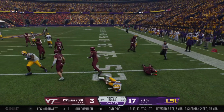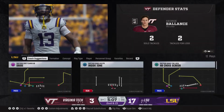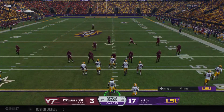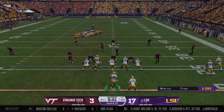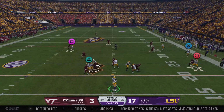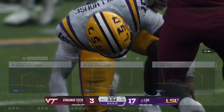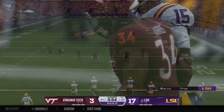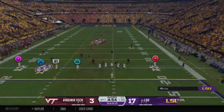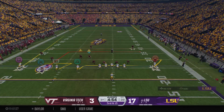Didn't even get started. He'll be dropped for a loss of 3. And if this defense wants to get back in the football game, they've got to match the physicality of this offense. And that's a great start here in the second half. Like coming out, not letting them run the football, being the more physical and more aggressive team. Nowhere close on that one as he got drilled trying to deliver the football, and now they face 3rd down. And now this offense will try to figure out a way to move the chains after that 2nd down incompletion.